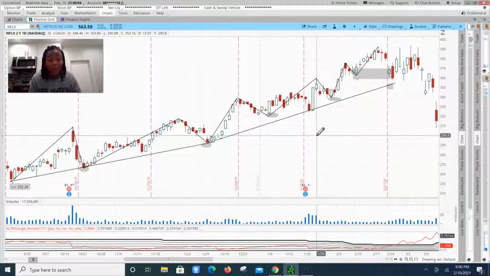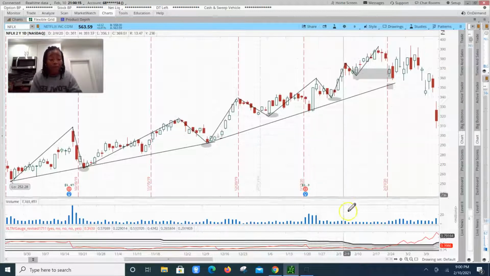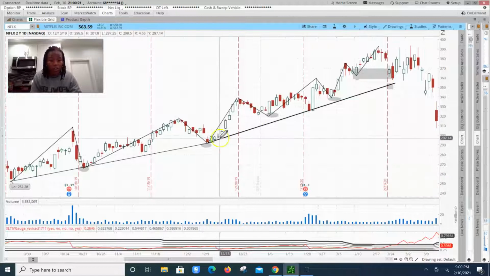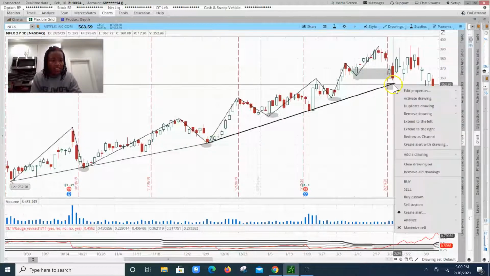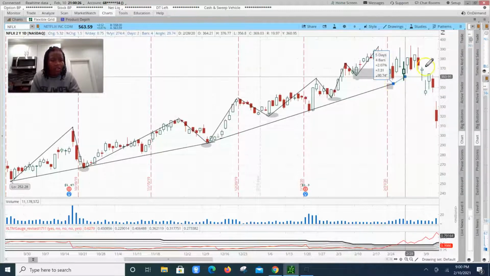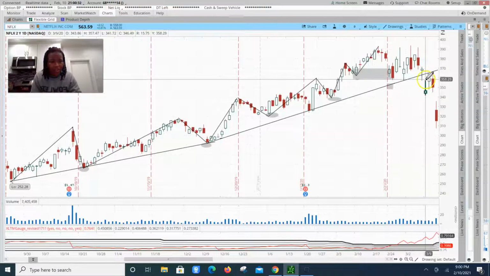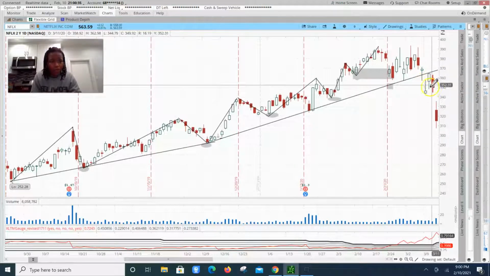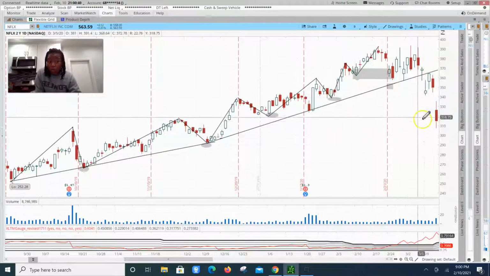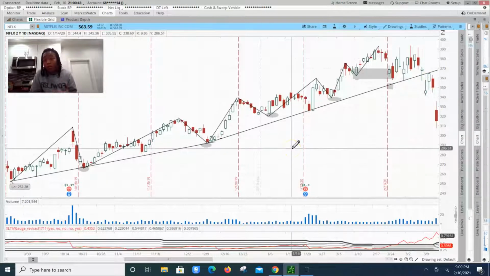So put in the comments below, would you have stayed in or would you have got out after that trend line broke? Either method, because you see at this point, either method was broken. So it doesn't even matter what method you use. So we're going to come back. We're going to extend this just a little bit. So like right here, either method you would have used, you would have been out. You might have got out down here in this mumbo jumbo. But either way, you would have been out on the pull. Or you might have held.